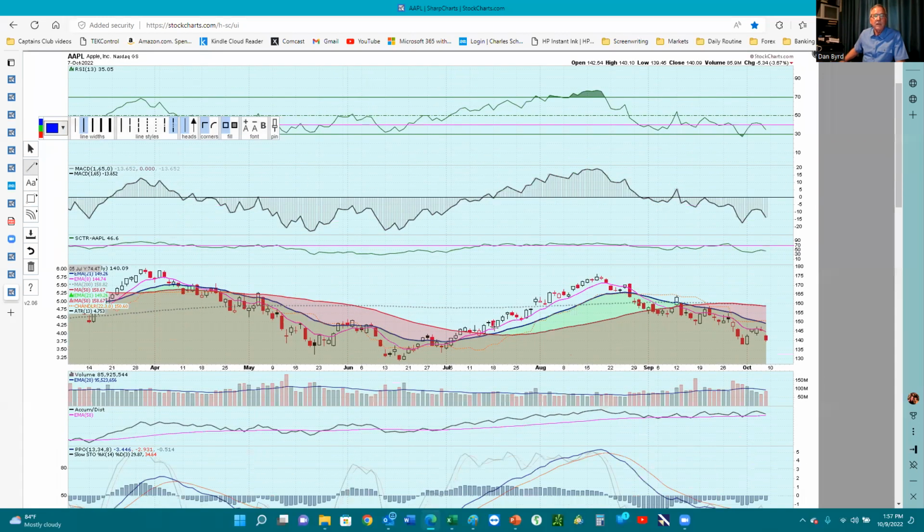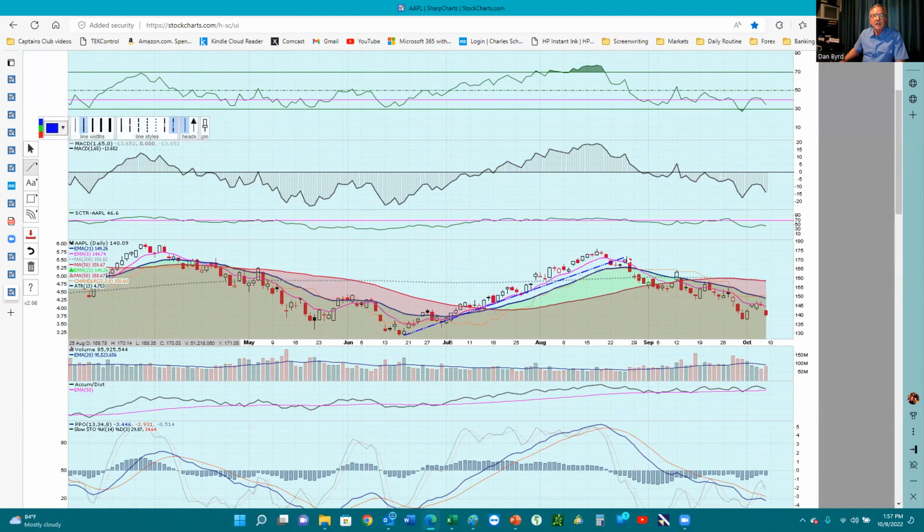Make this blue. So he drew a channel line, something like this. And it was about here. So it wasn't quite at the peak. And then he drew another one looking like that. That is a bearish wedge. Very reliable pattern. You can see it's trading up into the peak of the wedge. And remember, he showed this right around here on the 15th. And his headline was, "Sell it all now."